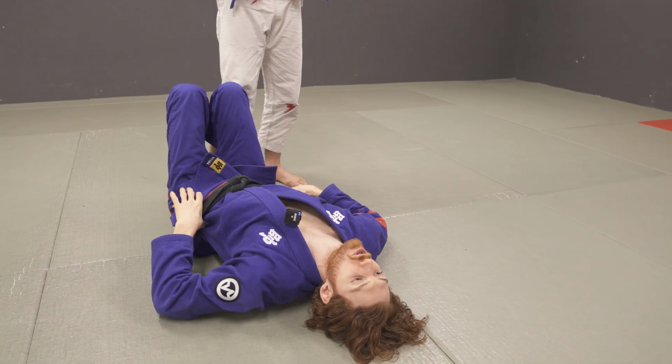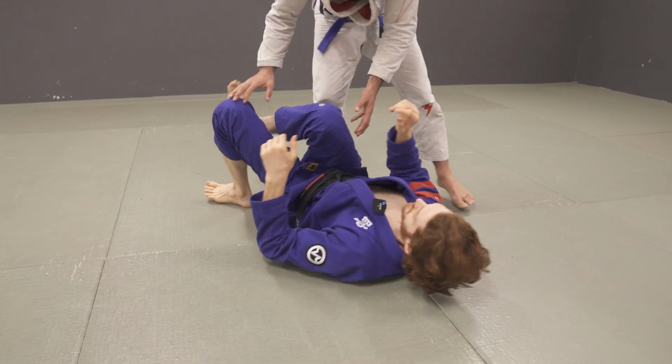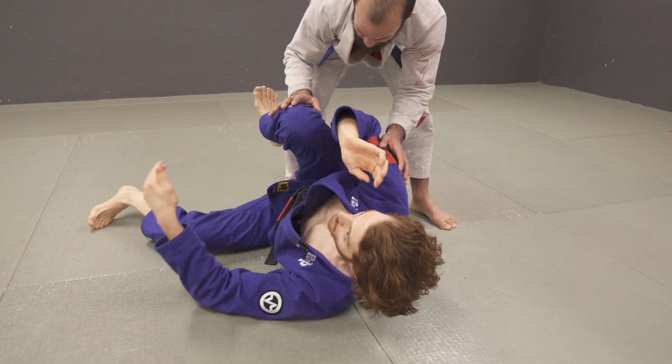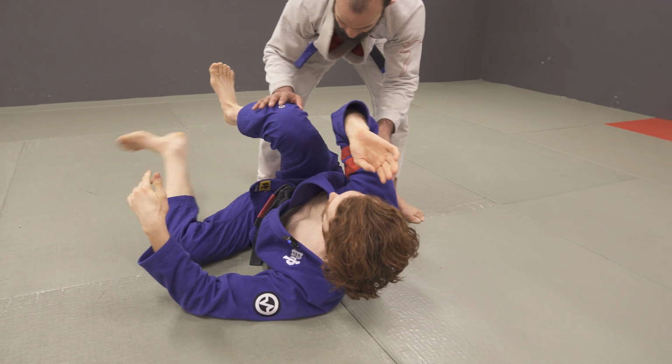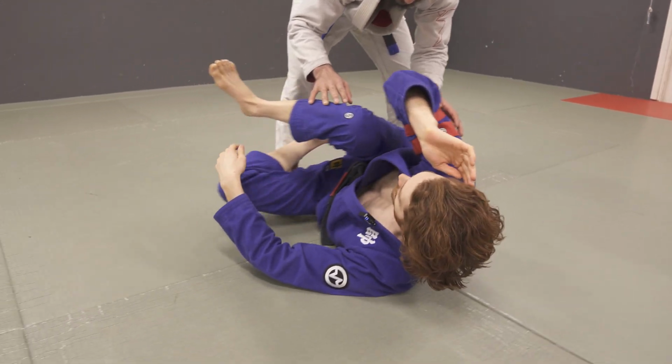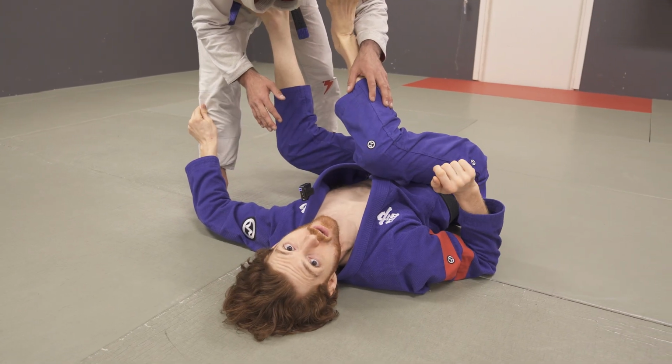Another method that's really good that Tommy Langer uses a lot is if I get turned away here, sometimes trying to forward shrimp and the guy's getting a lot of weight, it's kind of difficult. So sometimes I can use my left leg underneath on his shin here, and this will allow to pull me back in as well. Okay.